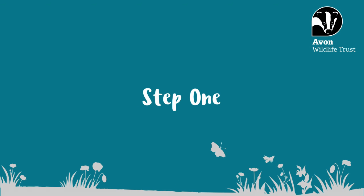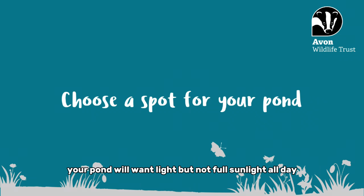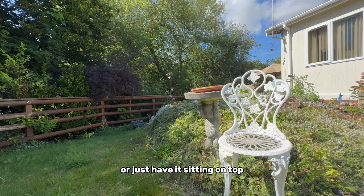Step one. Choose a spot. Your pond will want light, but not full sunlight all day. You can dig a hole and sink your container, or just have it sitting on top.